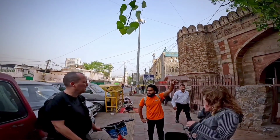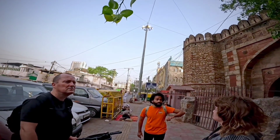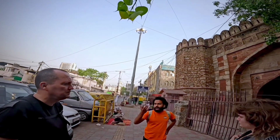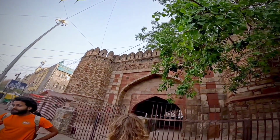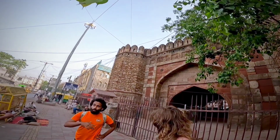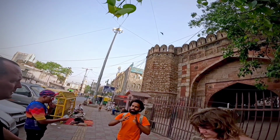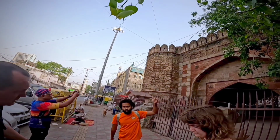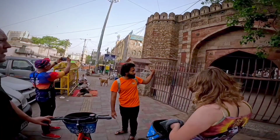This is another gate, and there's supposed to be a wall connected between these gates, exactly. They have been taken down, of course, with rapid urbanization eventually after 1947. Specifically, we had a population boom, and I'll tell you more about it later on. But supposedly there's a wall that extends from the gate we started from, the Delhi Gate, to this other gate.